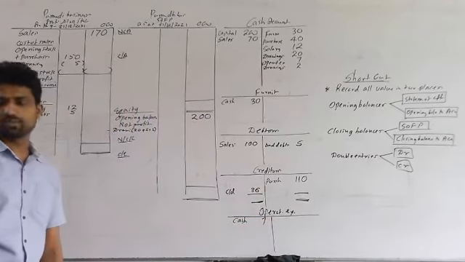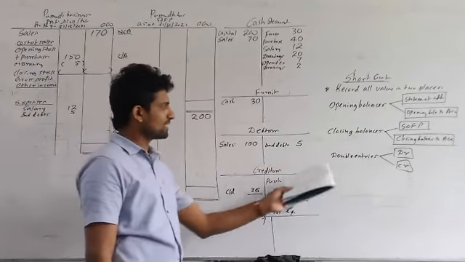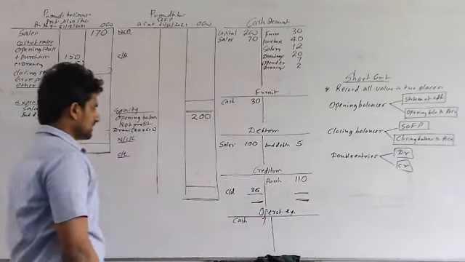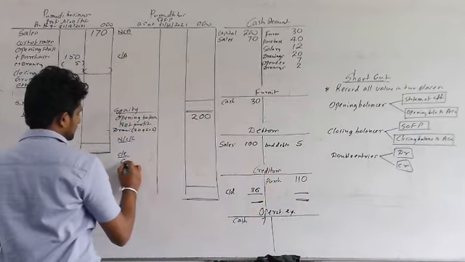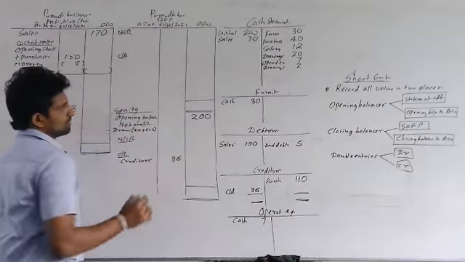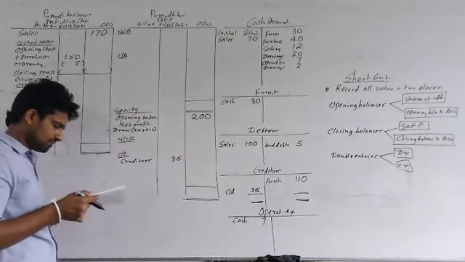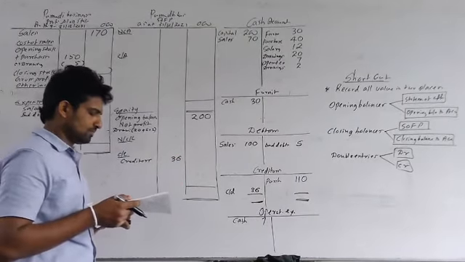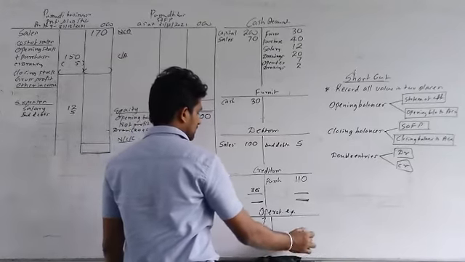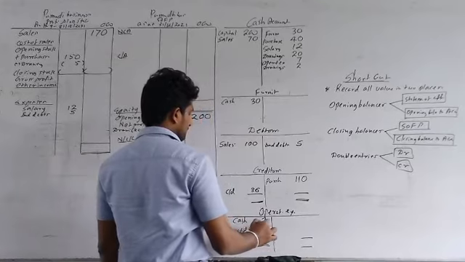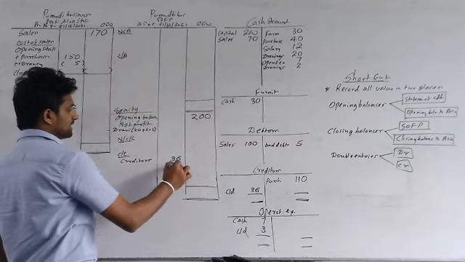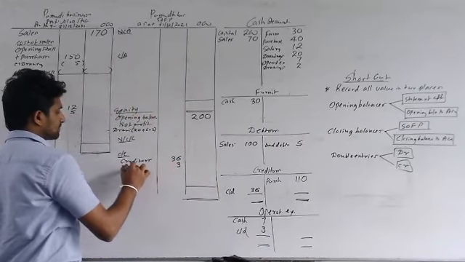So what is the other place to take this? It's a closing balance, right? The account as well as specific. Take this 36 as the current liabilities, creditors. Operating expenses 3, in this operating expenses account, this 3 is payable. Take this 3 here as a liability, accrued operating expenses.